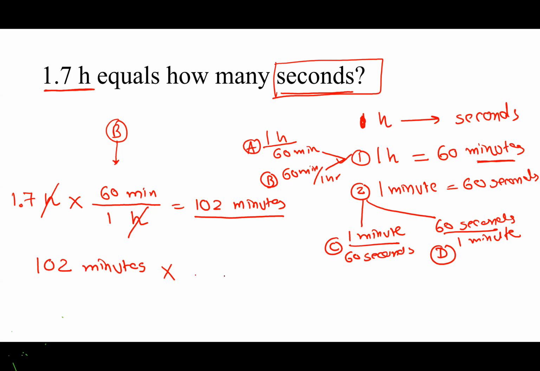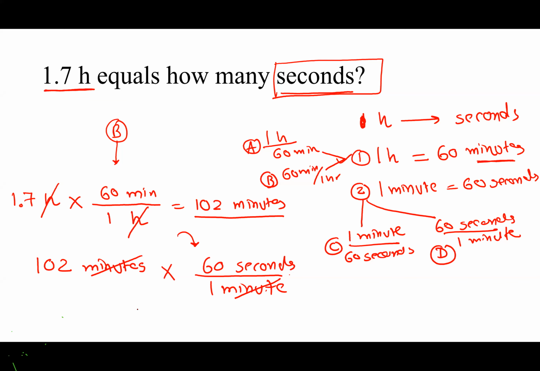Again, we're going to use another conversion. Why? Because it wasn't our final answer. Now my question is, which conversion factor are we going to use at this point? D. Good job, right? We're going to use D. Why? Because it is the only one which has minutes at the bottom, right? And we have seconds on the top. If we cancel out the minutes, we have seconds as a unit.